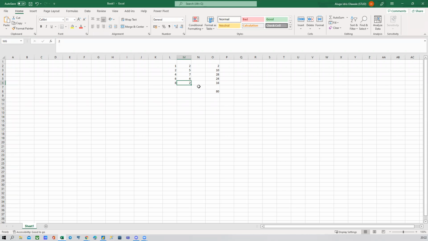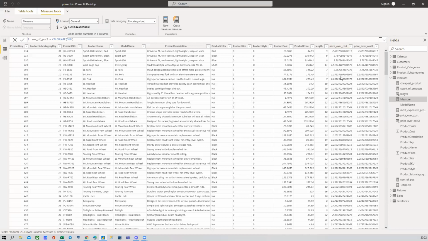So most times you use it when you want to do an expression. If you want to calculate the sum of everything you have here, it's very easy. You can just say sum and you write the name of this column. But in this case, don't forget, we don't want to create another column. We want to perform this operation and then work on it without creating another column. Then you need to use an iterator function.